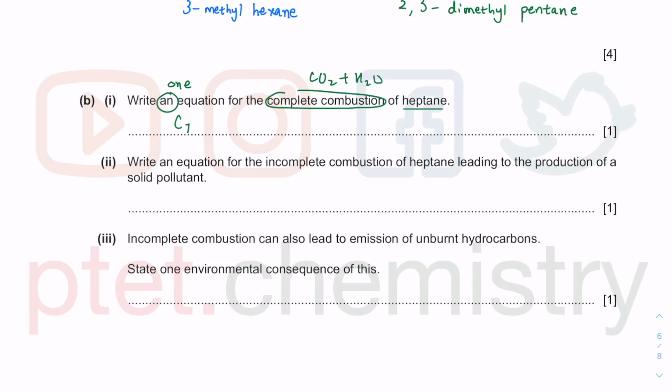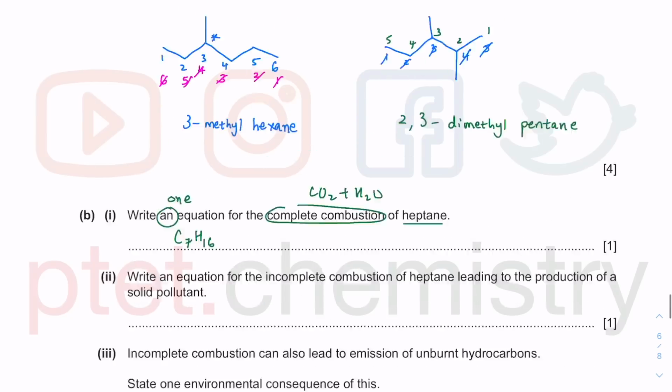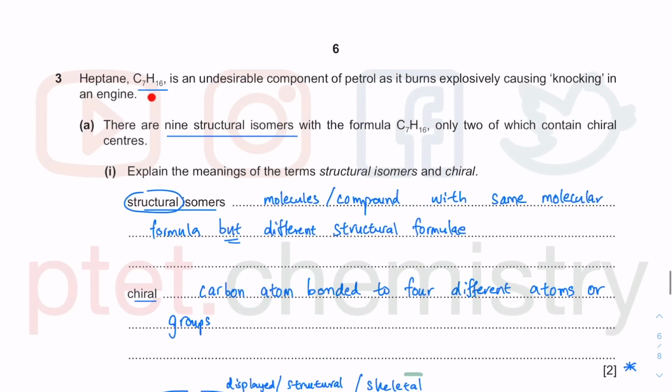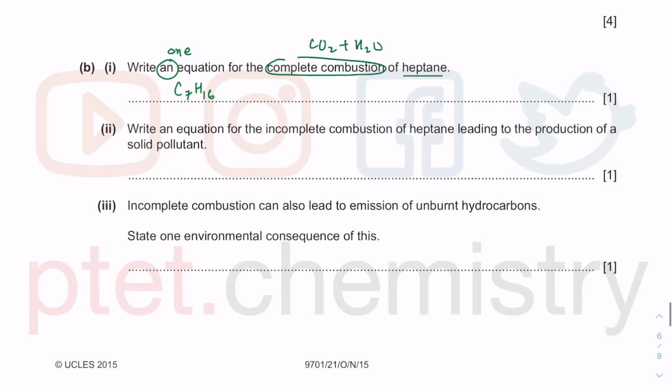So heptane was C7H16. Forget the formula. Well, have a look at here. C7H16, that is CnH2n plus 2. General formula of alkane homologous series back then in O-level GCSE or IGCSE level chemistry. So do not get this thing wrong.